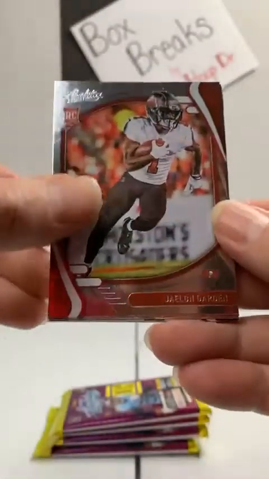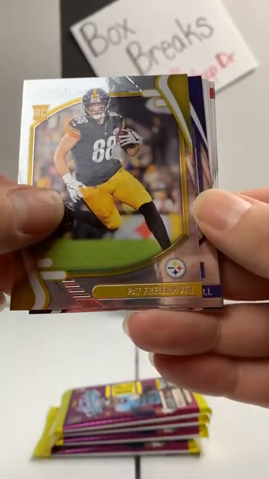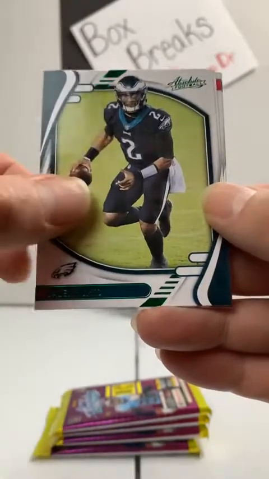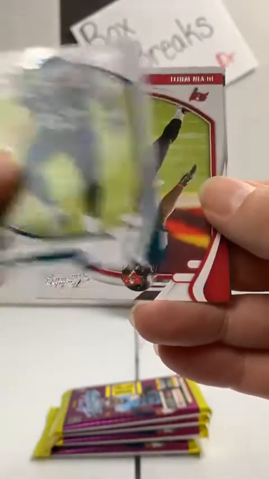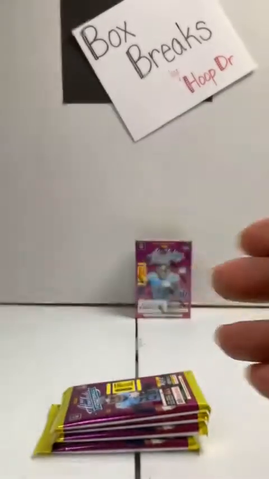All right, Jaelon Darden, Buccaneers rookie card. Azeez Ojulari, New York Giants. Pat Freiermuth, Pittsburgh. Gary Brightwell, Giants. Green, Jalen Hurts, Eagles. Here's Jason Kelce, Eagles. Devin White, Tampa Bay Bucs. And the Packers get Aaron Rodgers.